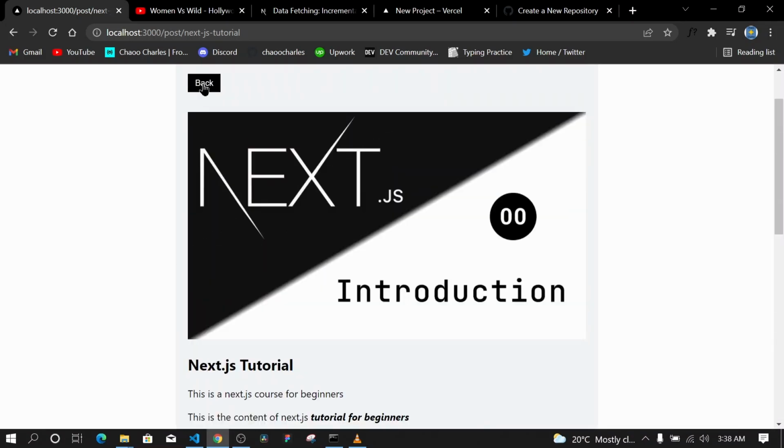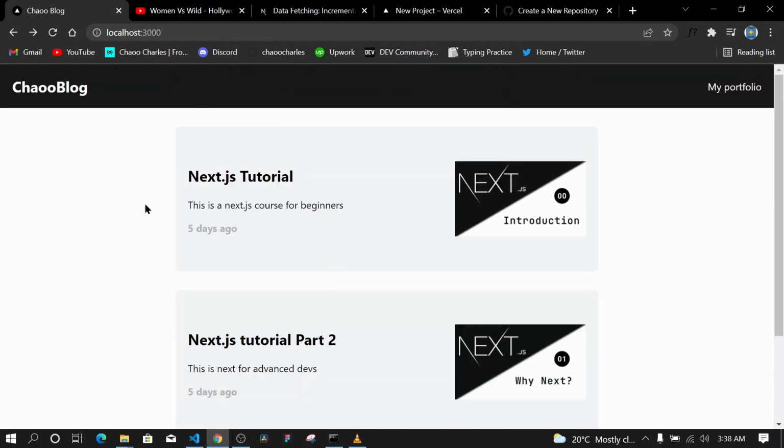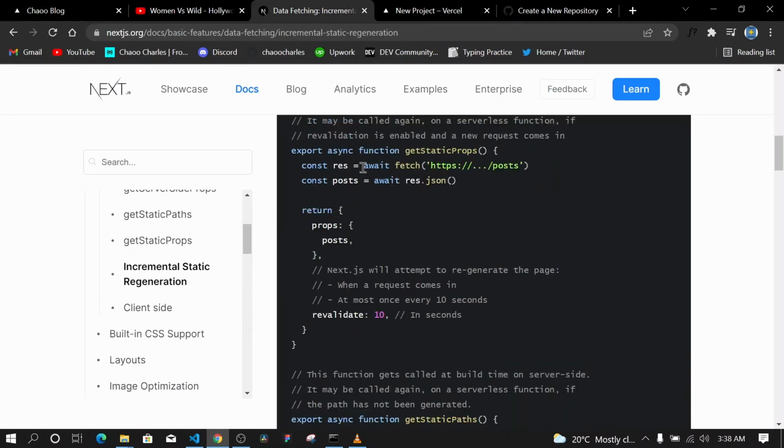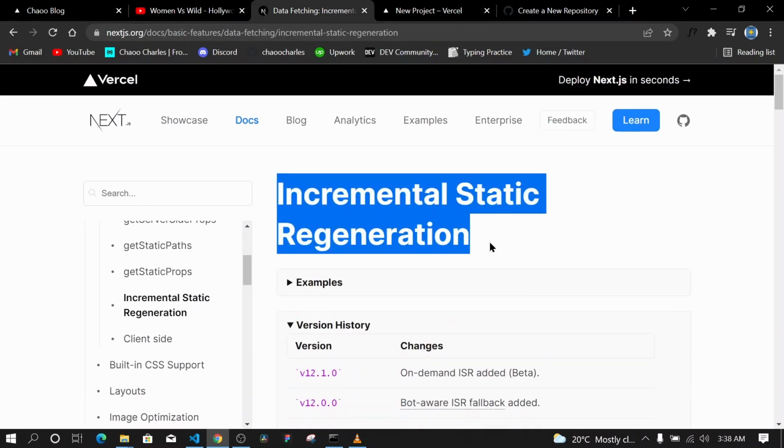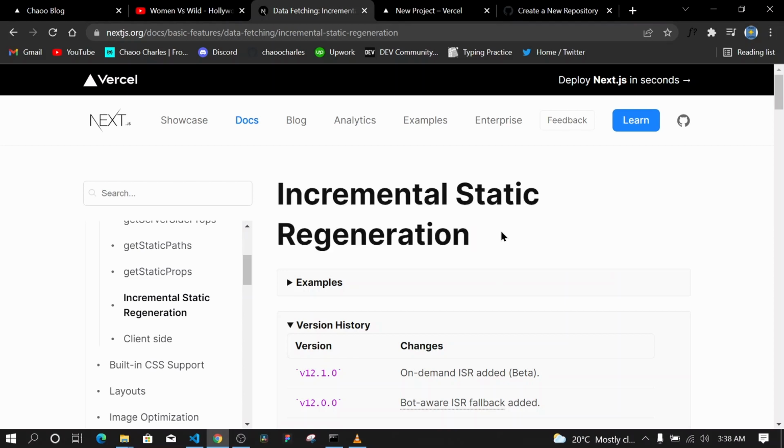And in this episode, I want us to go ahead and deploy this application to Vercel, and then we will cover a concept called incremental static regeneration, which allows Next.js to rebuild the page when we have already deployed the site. So for now, we'll not be able to update the changes live until we redeploy the application.